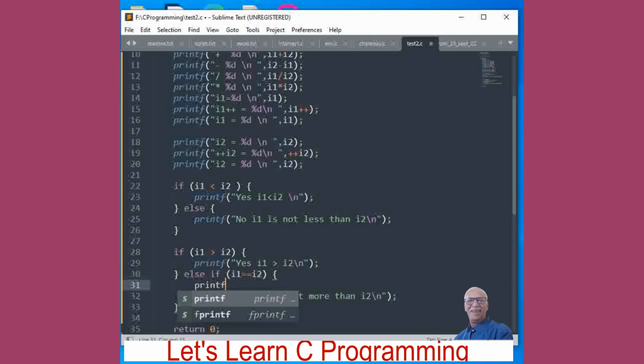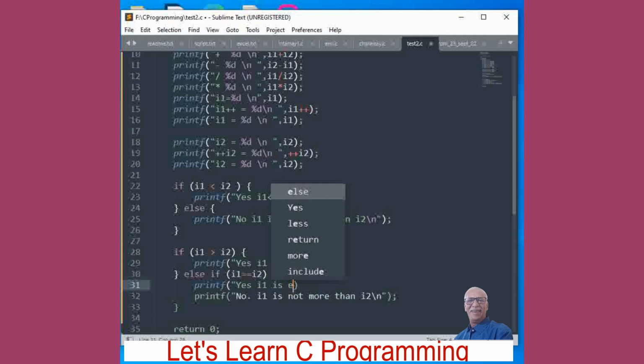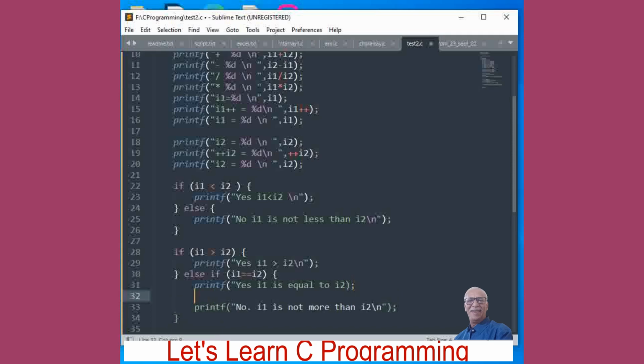It should printf, "Yes, I1 is equal to I2." Right? Now here, again the end of this bracket.